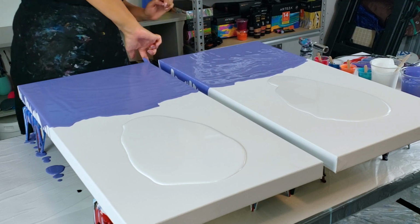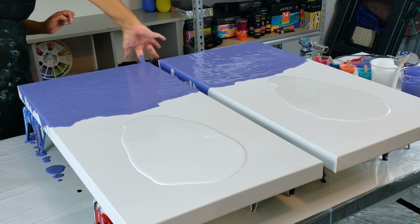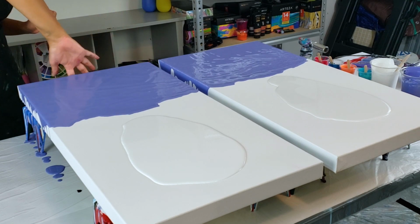Okay. I mean, let's be honest, I have paint all over me. Sometimes I track it in the house and my husband gets upset with me.